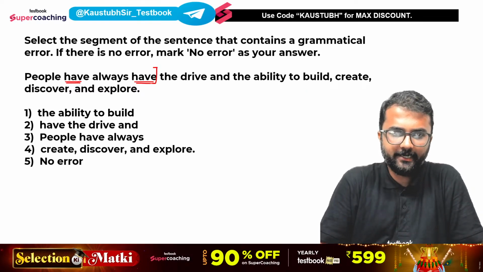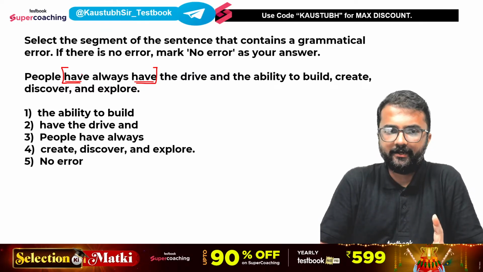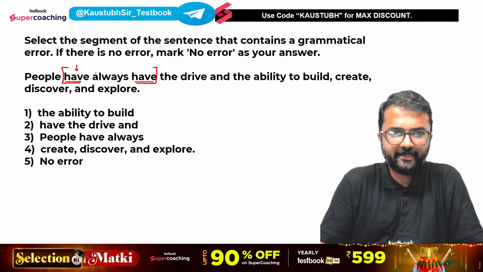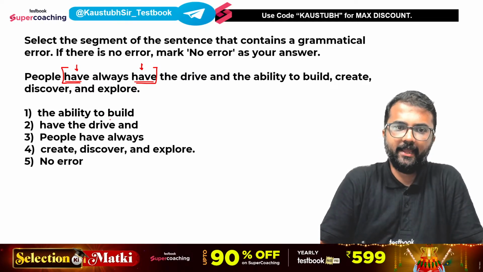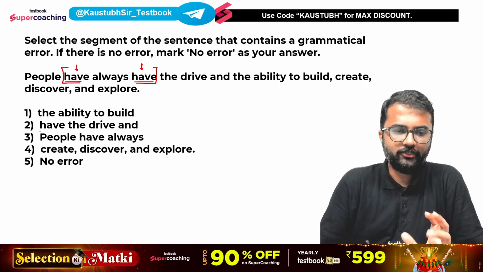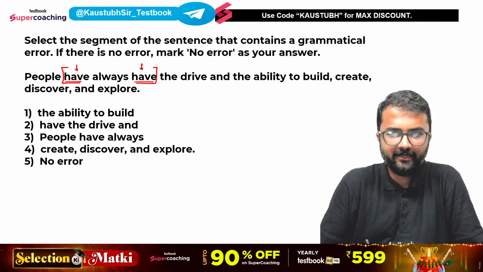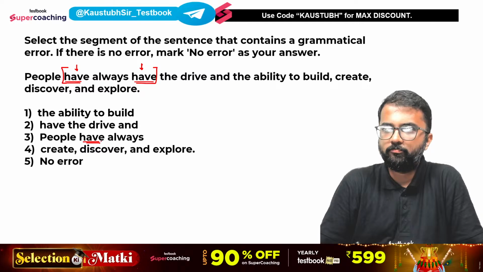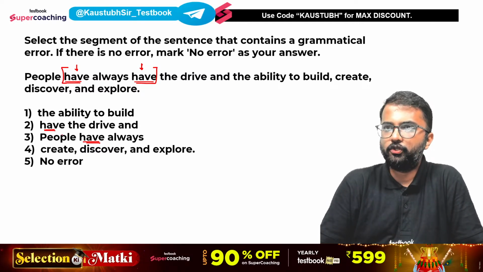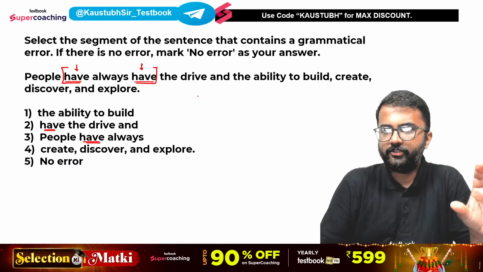Now this part of the sentence, it sounds incorrect when you read it. So there is some error in one of these halves. But which one? Is there error in the first half or is there error in the second half? Because you have to make this choice very clearly, as your answer depends on it. If you say the first half has the error, then your answer will be option number 3. And if you say the second half has the error, then your answer will be option number 2. So your answer will change according to the choice that you make, right? Now forget this part of the sentence for a while.